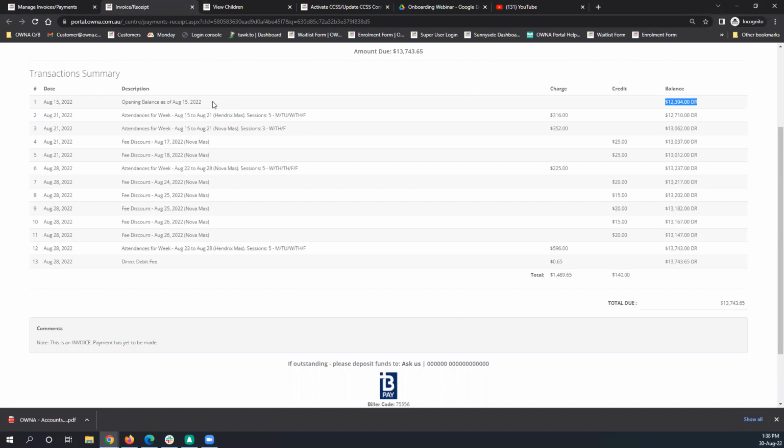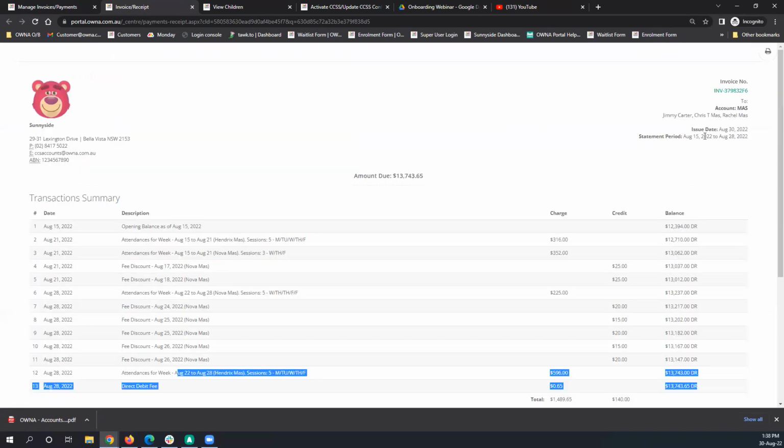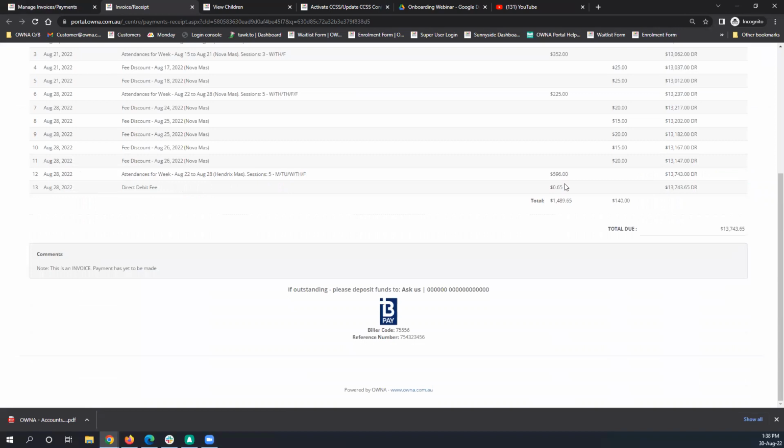So what this is saying is, as of 15th of August, they were owing $12,000 outstanding. They had all these charges come in. There seems to be maybe a staff discount applied to this family's account. So they get a slight credit applied to their account each day, but they haven't paid their account for quite a while. Their new fees and charges have come in, and that's where they now owe $13,700, right? The way it would work is if they paid this amount here, they would be caught up until that end period that we've invoiced them up until, which in this case is August 28th. So if I clear my balance, I'll be paid up until August 28th and I'll be up to date.